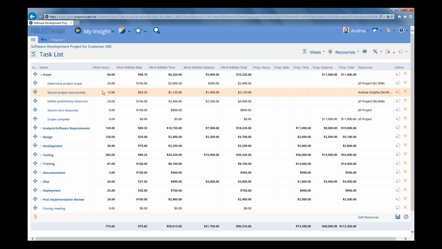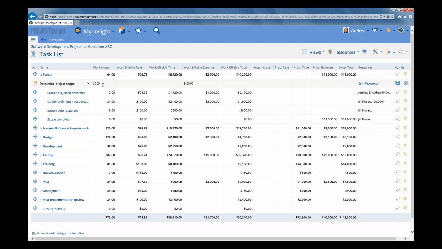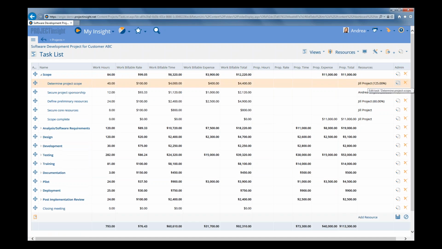Maybe you assign a senior resource, so instead of 20 hours, it's only going to take 10, or you assign a junior resource, it's going to take 40. So there's lots of reasons why that might occur. So let's go ahead and see what happens if we do that. We're going to double click on our Determine Project Scope, and we're actually going to change that to 40. So we think that it's actually going to take 40 hours instead, but we don't find that out till a little bit later on after we've agreed to bill the client the 11,000.